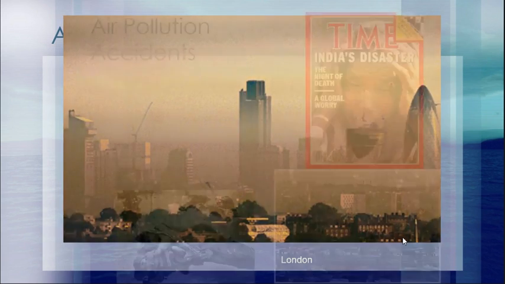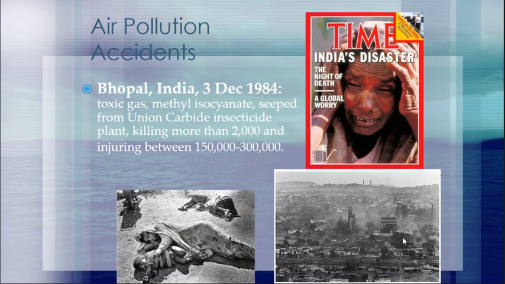Okay. Now, other things happen too. Sometimes you have gas leaks, right? And a really tragic event in 1984, the Union Carbide insecticide plant had a leak, and this pesticide washed over this city and killed well over 2,000 people, and somewhere between 150,000 and 300,000 people had respiratory issues after that. And so in this case, there's not a climate thing. You just have this cloud, but this cloud was more dense, and so it traveled along the surface, and it just killed everybody in the village outside of the Union Carbide plant.